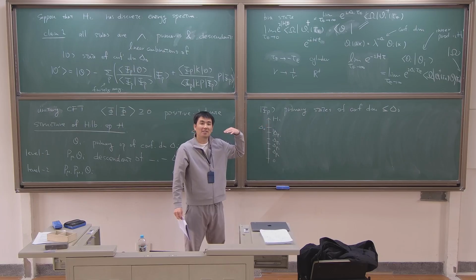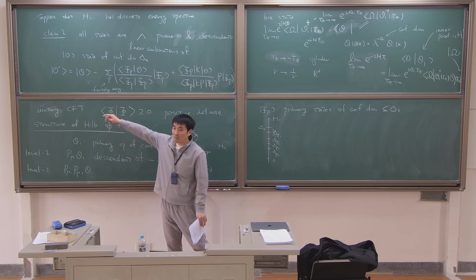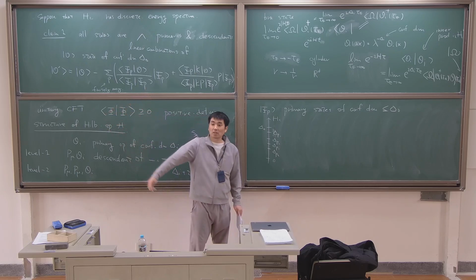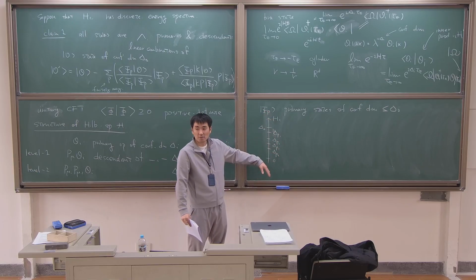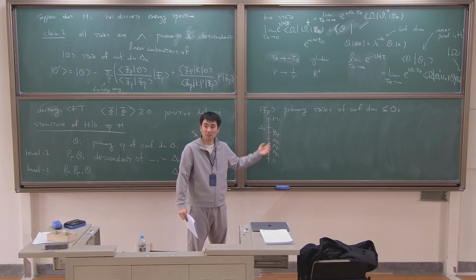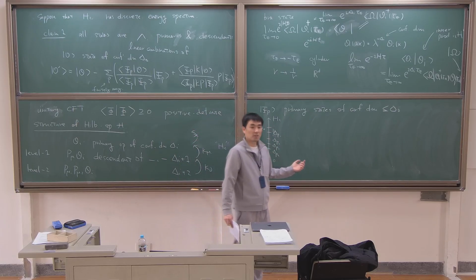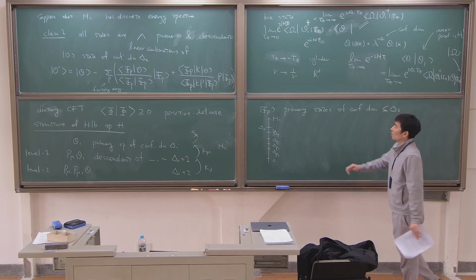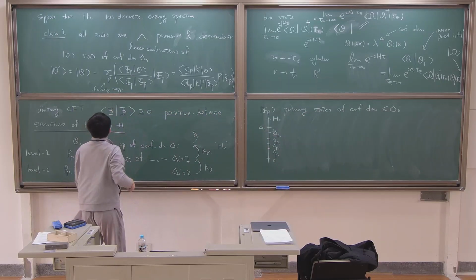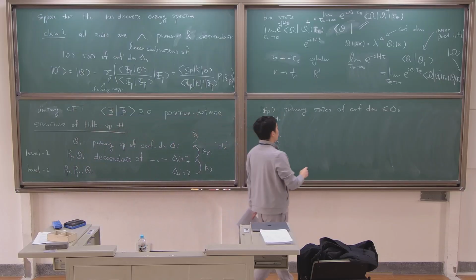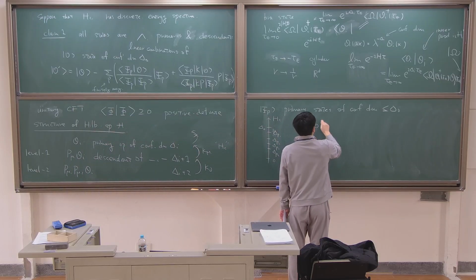Otherwise, if the energy spectrum is not discrete, if it is continuous, you can have infinitely many primary states in between. But if the energy spectrum is discrete, you can have only finitely many points in the middle. Because it's discrete, there are only finitely many terms in the sum you consider here. That's important.